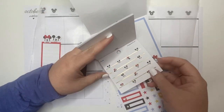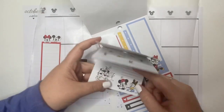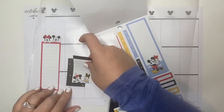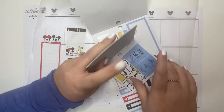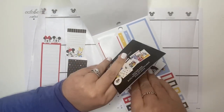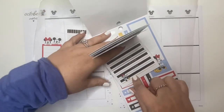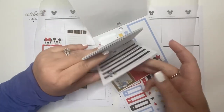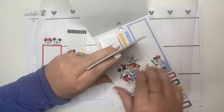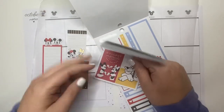I'm thinking about this one. I might save it. I don't know. Ooh, what if I use this one on top of this one? Okay, I'm thinking about that. I guess I'm not just sticking to Mickey and Minnie. I don't know. That was my plan, but that one's so cute. Okay, I think I might leave that one because I can use it with these colors and I'm not gonna use the blues today. Okay, and we want this one.